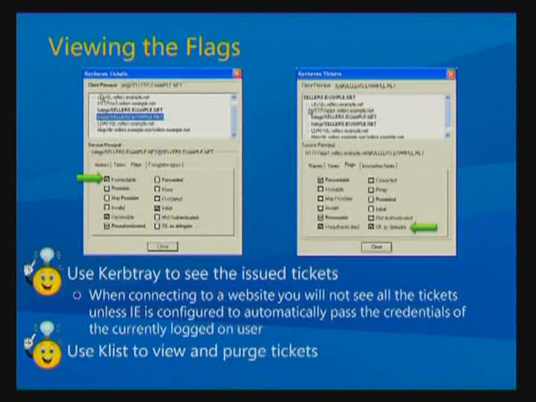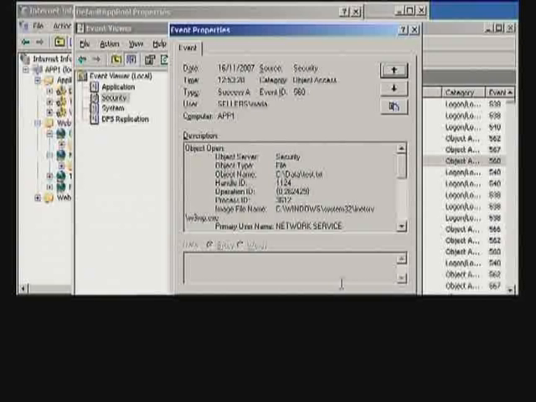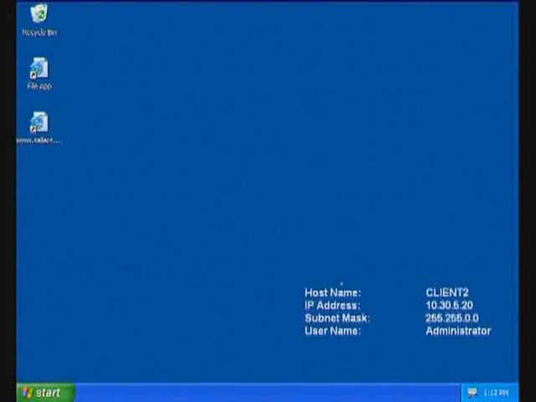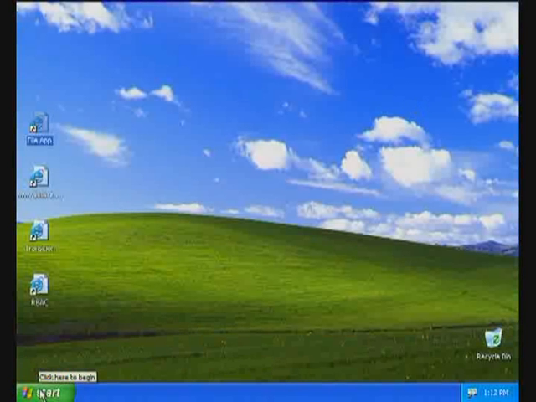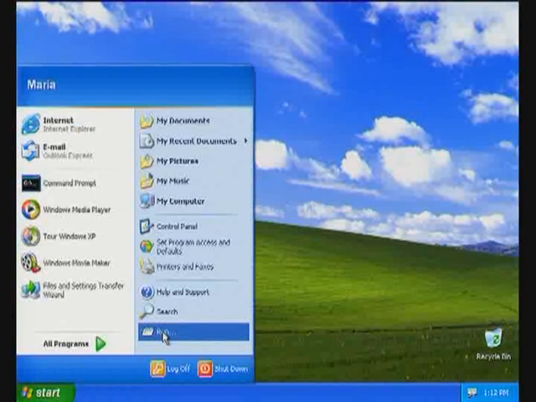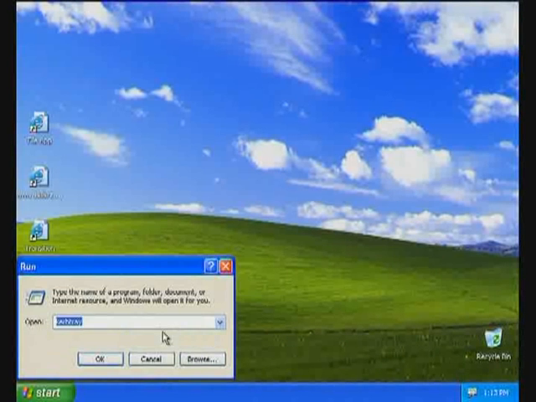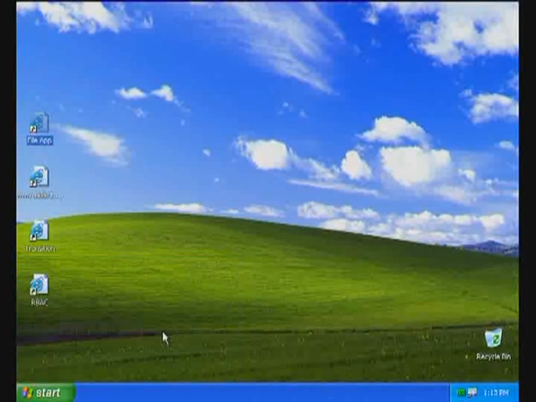Okay, so I'm going to go to my client number 1, first of all. So we'll switch over to client number 1. And on client number 1, I'm going to run up Kerbtray. Let's just close that off. Kerbtray goes and sits down at the bottom end here.